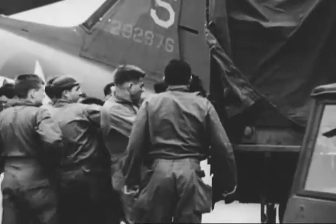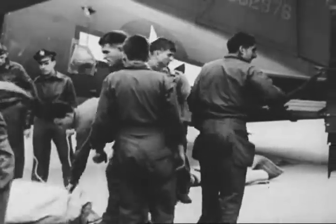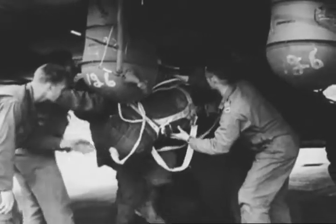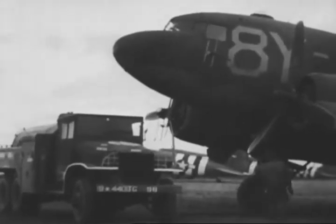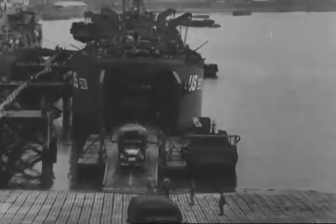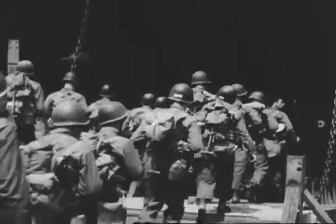Hours before takeoff time, parapacks were assembled and delivered to the C-47s. LSTs receive their quotas of troops who will cross the beaches and move forward if troop carrier and airborne have done their job. One glider regiment of the 101st was to go in by boat, as were some attached and supporting units of both divisions. The lift, or the required aircraft and gliders, was not available to put them in by air as early as needed.